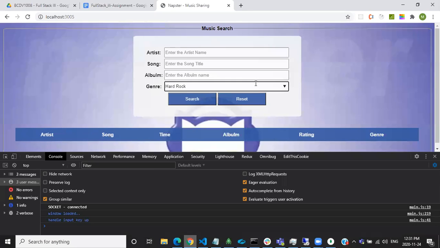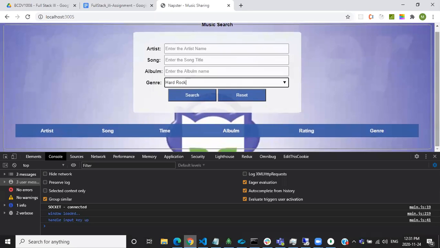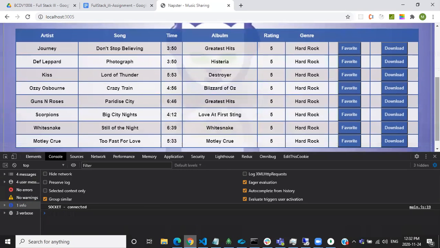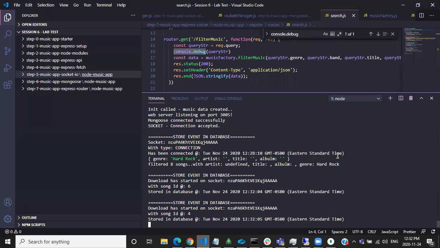As you're going, you can clean it up. It's not required. I had a lot of console log statements. I put them as debug, so you can see they're filtered in blue. If I don't want to look at them, I can just look at the info. So if I search this here, you can see I clicked download again, from the server with IDs on the back end. You'll see a little difference.